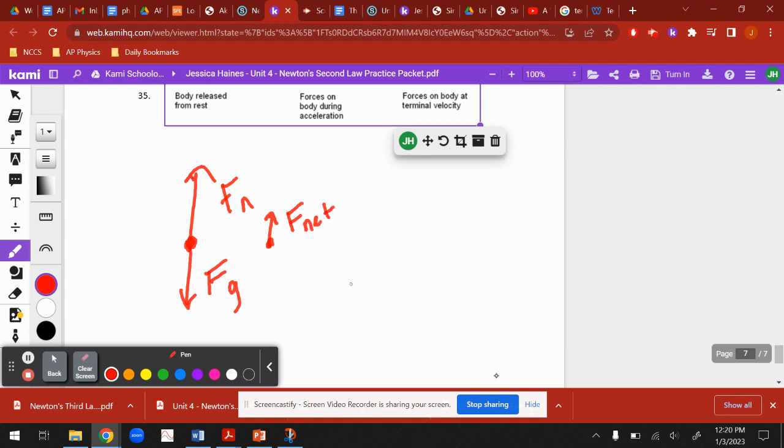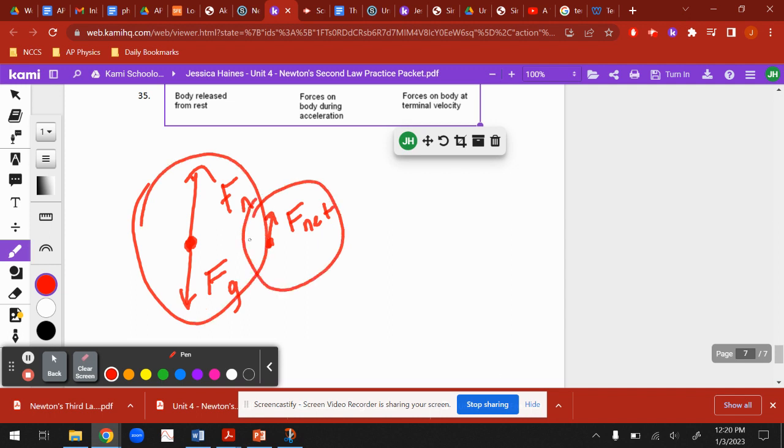Every time you're drawing a free body diagram, you draw an original diagram with all the forces and then a net force diagram. If the net force is zero, so for example, if you have force of gravity down, normal force up, the same size, the net force is zero, 0 newtons. But if not, it is some other value. That some other value is always equal to mass times acceleration.